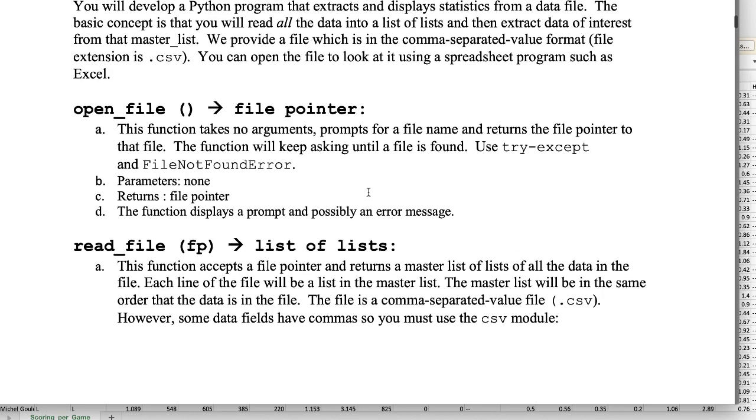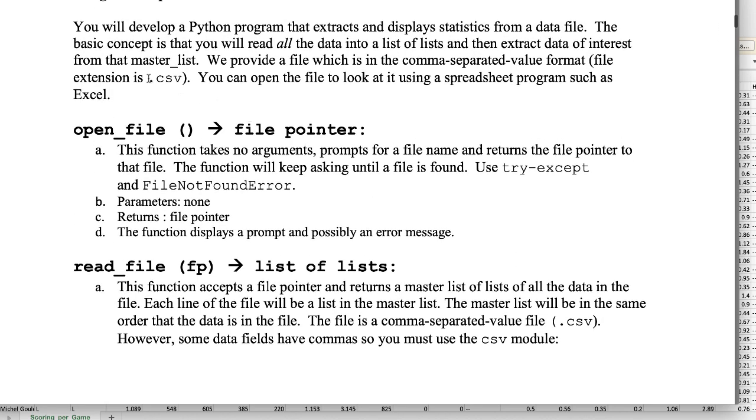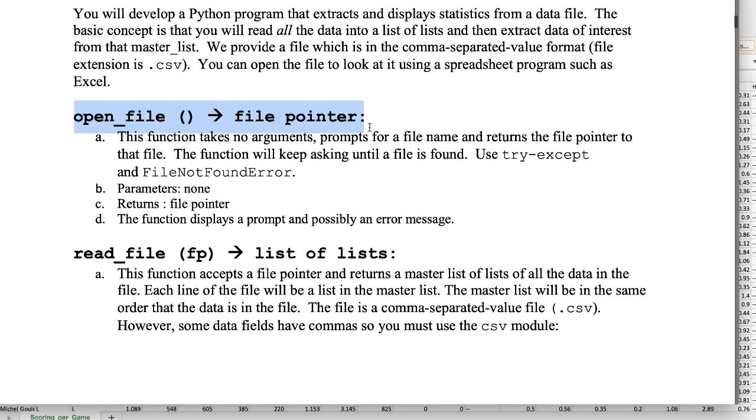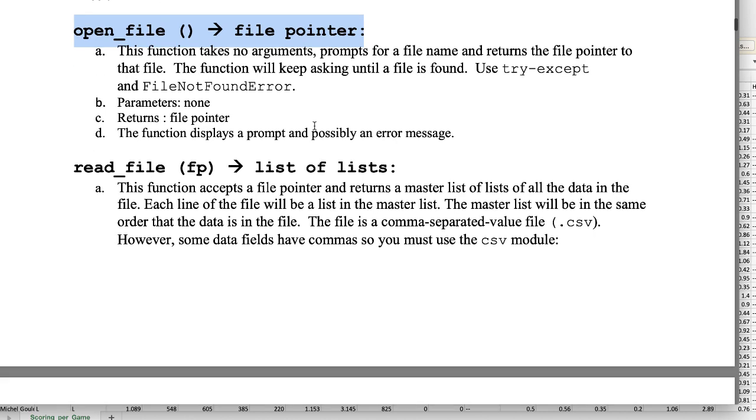One thing is that this file is known as a CSV file. If I look at it as a text file, every value in there is separated by commas. That's a very common way to do things. If you have a spreadsheet, say an Excel spreadsheet, and you want to process it, one thing to do is save it in the CSV format, and then you can easily read it in with Python. We've seen this function before, and we'll see it many times again: open the file and return a file pointer.